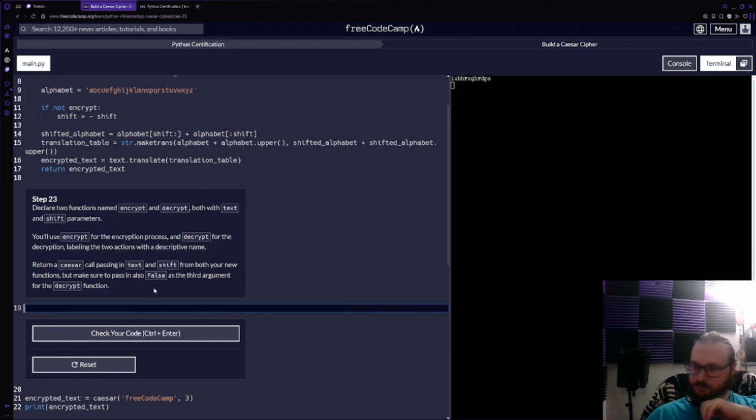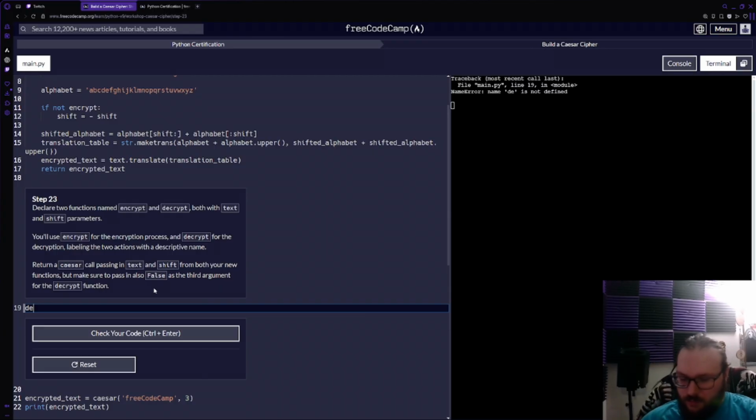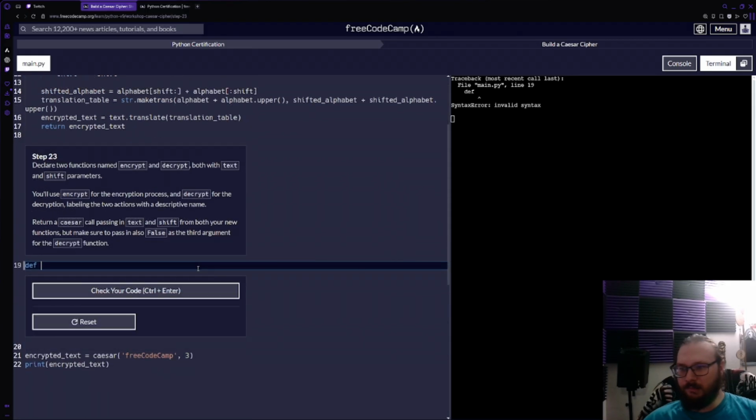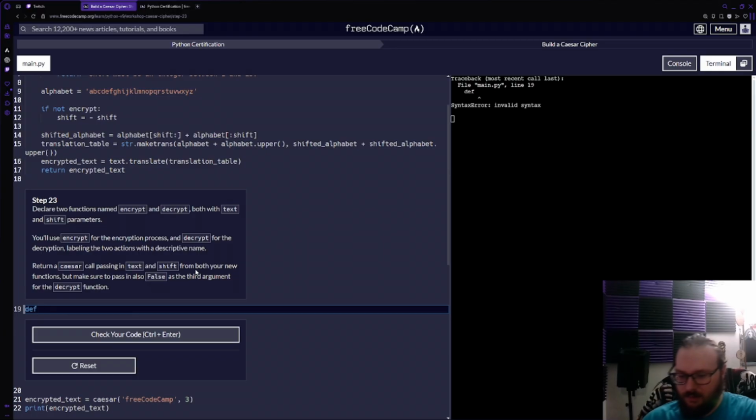A descriptive name. Return a Caesar calling as in the text. Shift. So I'm assuming text should equal decrypt and shift should equal encrypt. So define... I have to make it Caesar again?